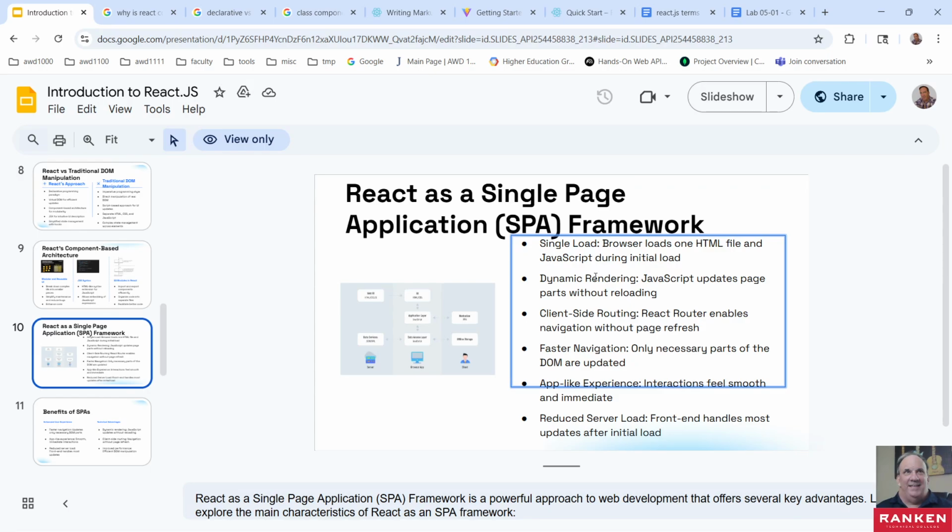When we did the static stuff, you made a change. Obviously we did use that live server and it updated automatically. It refreshed the page is what it did, okay? But we're not talking about refreshing the page, and we're not talking about a development environment. We're talking about an app that is actually running within the browser. React is basically a front-end app running in that browser. So you could push a button and it might update a small piece on that page, but all the rest of that page didn't update at all. And that's all through that whole DOM manipulation, okay? It's just updating the certain parts that need to be updated.